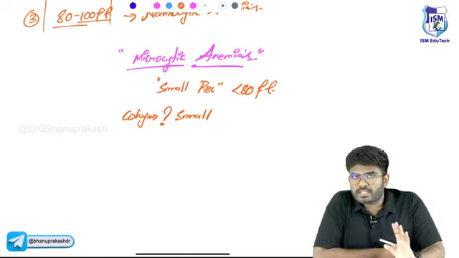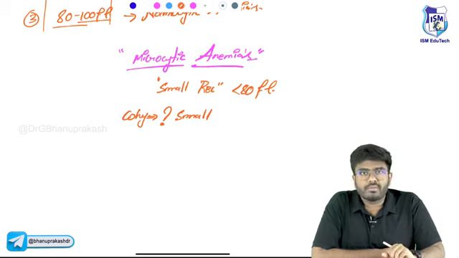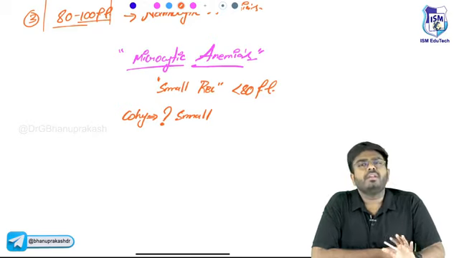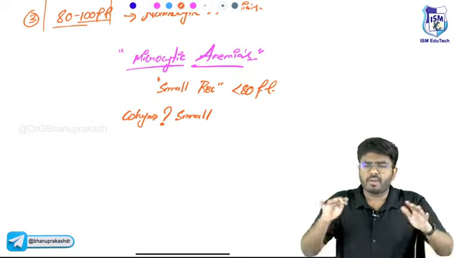For example, let's put it this way. Imagine there are 10 people in your family. You need a bigger home. If there are only 2 people, you need a small home. That's a basic logic, right? In the same way, when do you need a normal size RBC? When a normal amount of hemoglobin is there, normal volume of RBC.